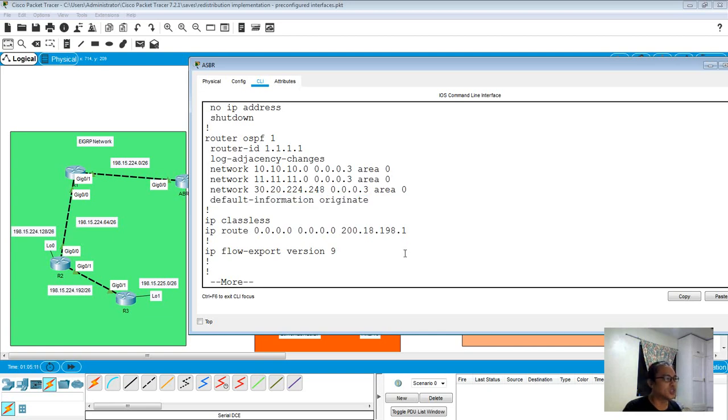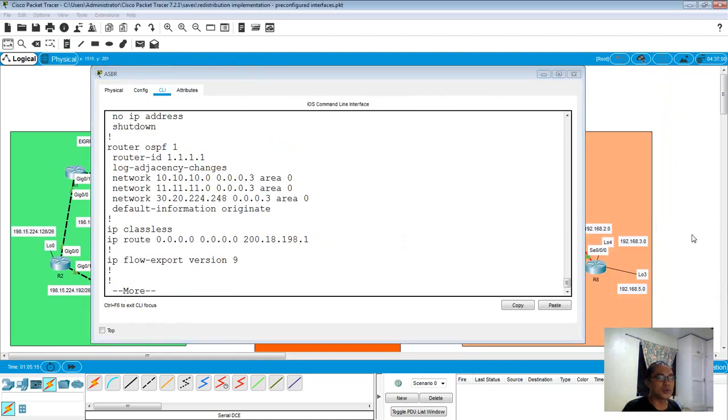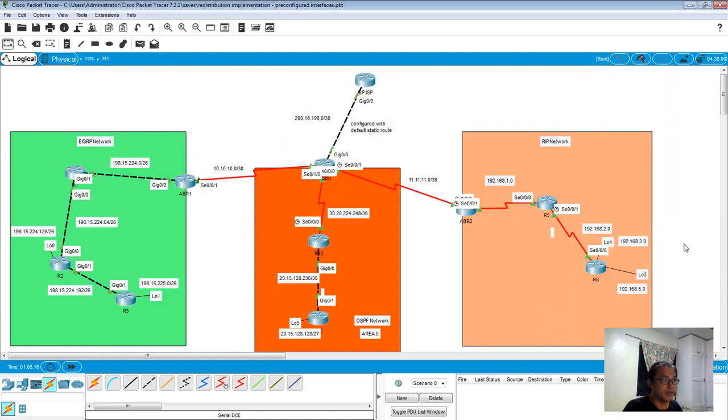So if we have no questions, I guess I am going to upload some of the activity for you to answer. I'm going to upload this one also so that you can practice. After you practice this one, there is another set of activity which is far more difficult than the other.